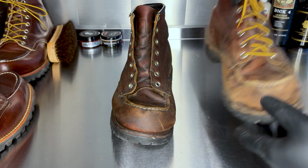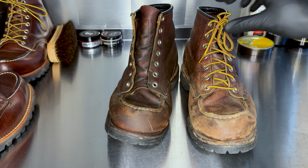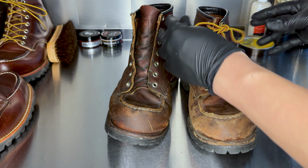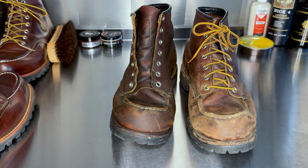And you can see both boots now for comparison. One of them is looking a little bit more true to its color, but it's also just because it's a little bit more wet. But I think it is generally much, much cleaner. It is presenting much better already.